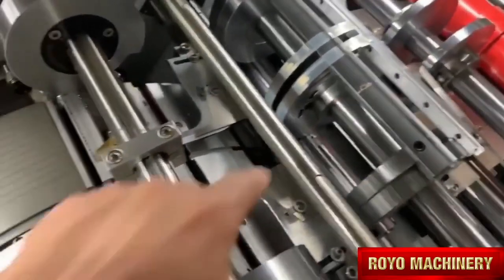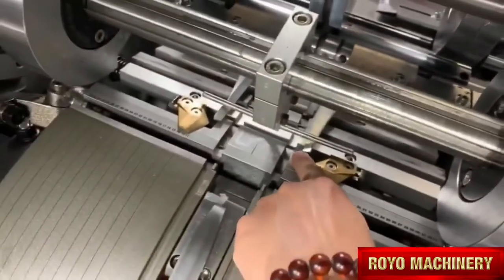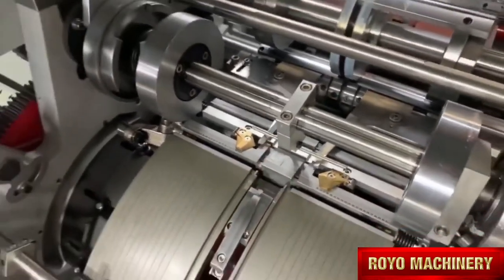Okay, now we adjust this one and this one, okay? You can see here, this should not clash, should keep some distance. Also this place should keep some distance, okay? No clash.